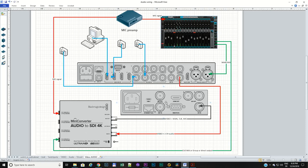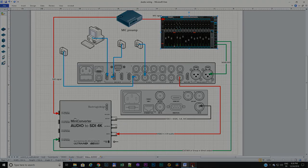With this solution, in the end, I will get only one video file with all the additional audio channels. So no more SD cards from here, no more video file from the screen recorder, and no more WAV files from my DAW software or from my field recorder.